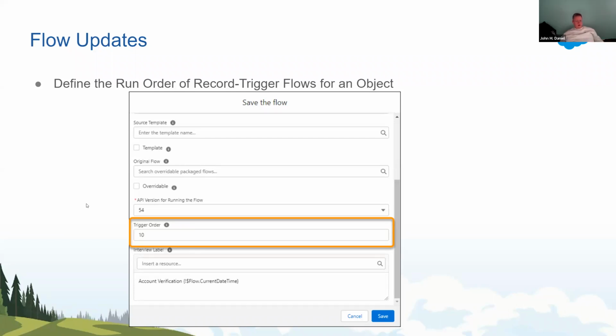Yeah, no, because seriously, what I'm thinking about is you could have triggers in a very large environment with, say, lots of packages or lots of development going on. Everybody could specify a 10 against, say, the account or something like that. And unless there's some sort of coordination amongst all the development teams within that org, where everybody gets their own specific trigger order, then you could overlap, and then there could be some interesting thoughts there. Definitely. I would imagine that in most small orgs, this might be overkill.